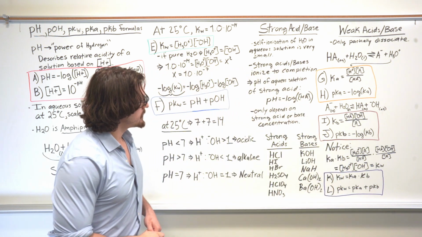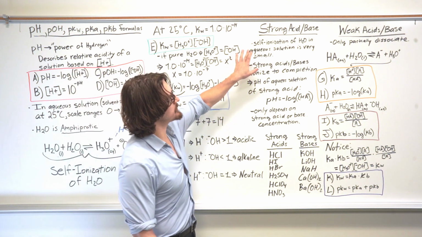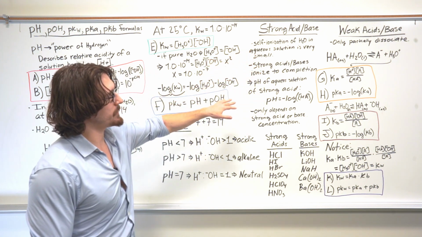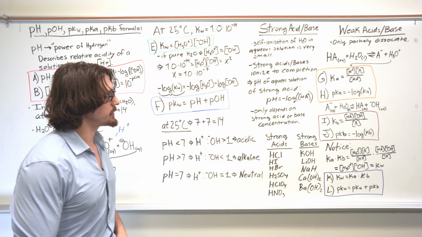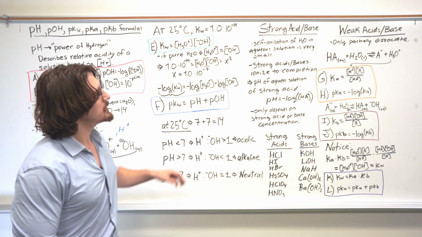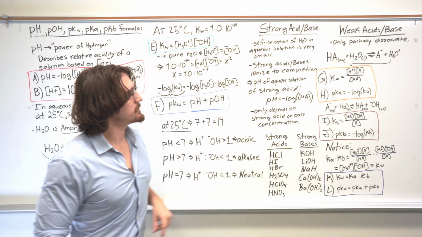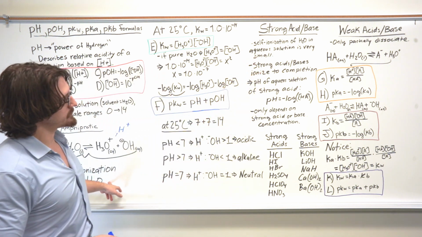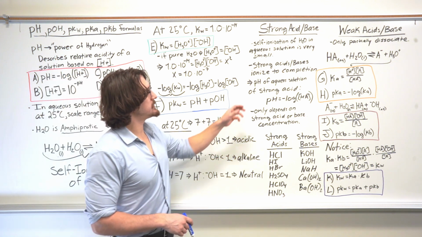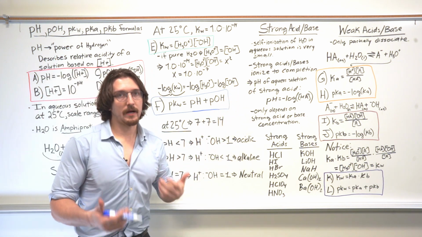Okay. So now let's talk about how this can apply when you're talking about a solution with strong acids or strong bases, or weak acids or weak bases dissolved in water. So aqueous solutions of these things. So if we look at the strong acid / strong base situation, we have to realize that this whole process of self-ionization is not very significant. It doesn't really happen in very large amounts.